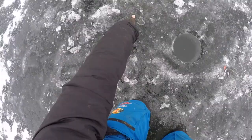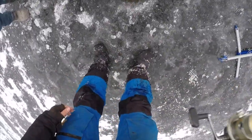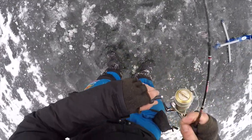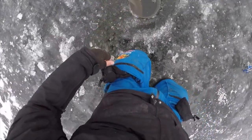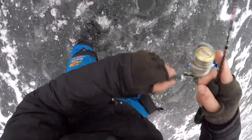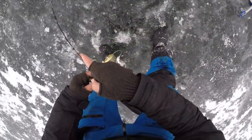Ooh. Oh my gosh, that's awesome seeing him right there. There he is. Holy cow. Holy cow, he's huge. He is huge. Get off the ice. There he is. Oh my gosh. Oh man, he's not even close to ready yet. Oh, he's getting close actually. There he goes. Wow. There he goes that way in the deeps. What's the depth here? 13. There he is right there. Whew. Look at that. That's awesome to see that.